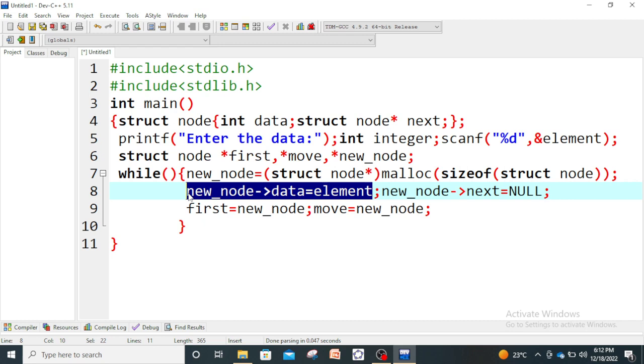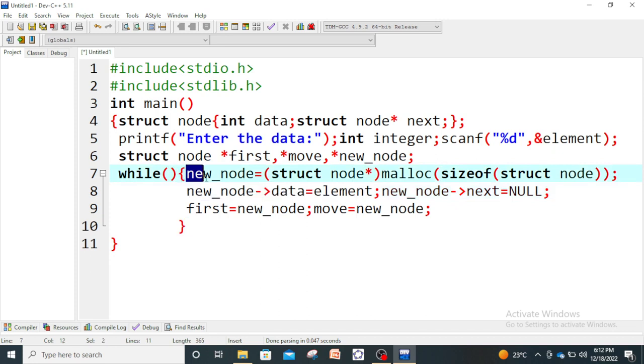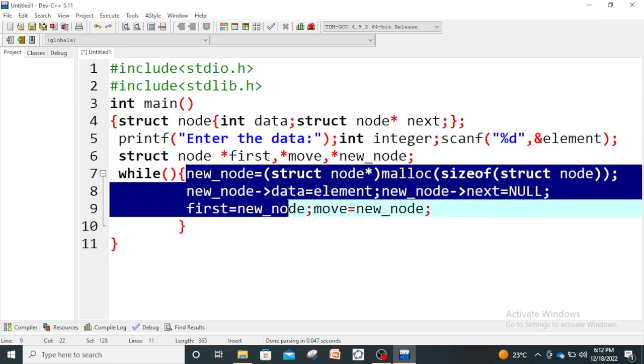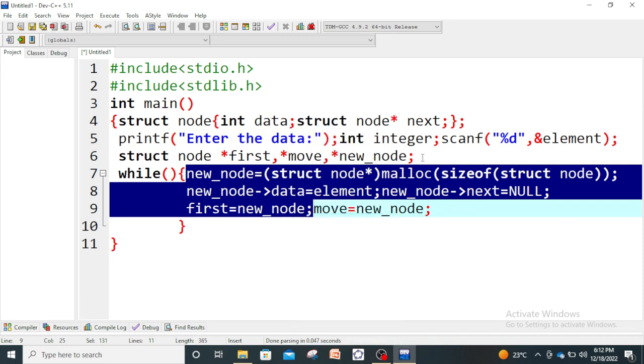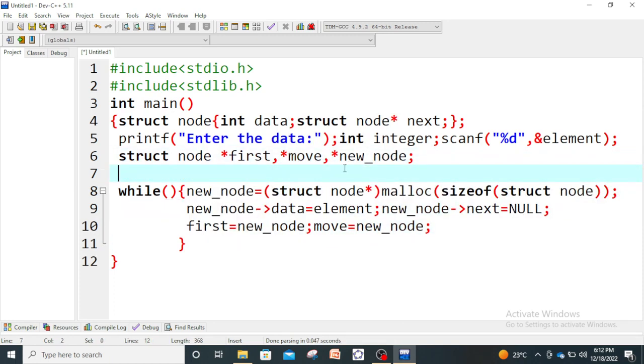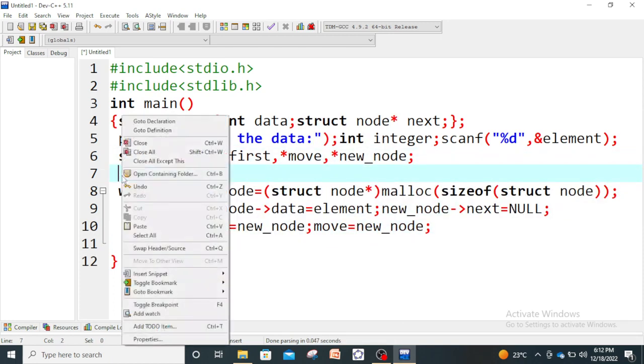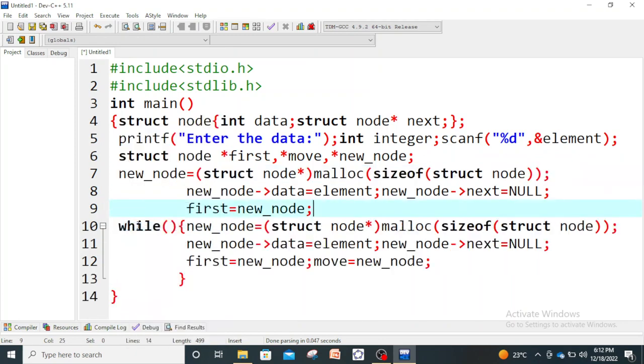For that purpose I have to type this thing outside. This thing will be outside, should be outside. So I copy and paste here. You should observe the reason why I did so.